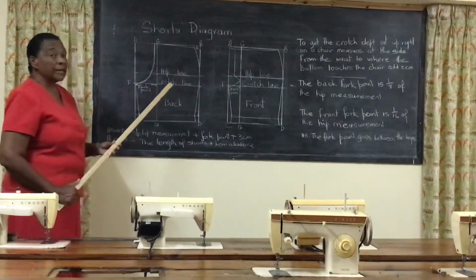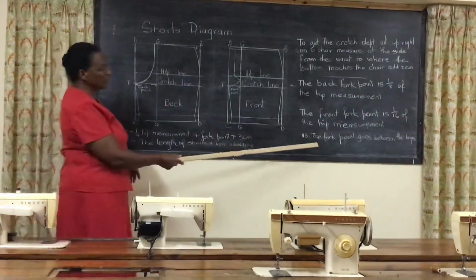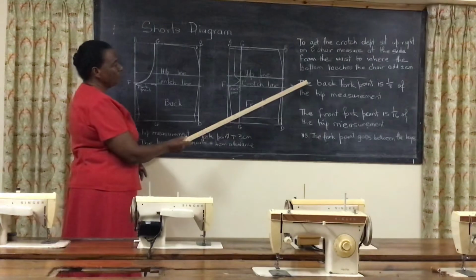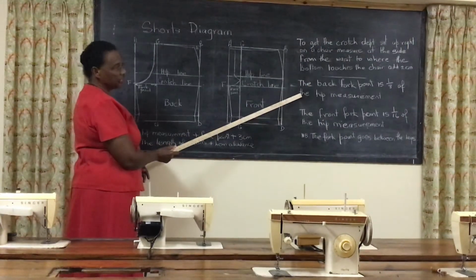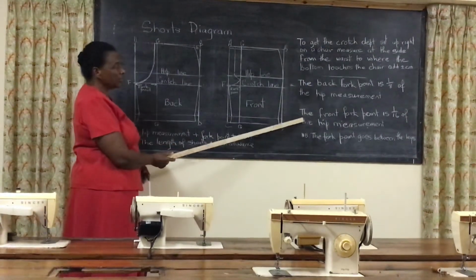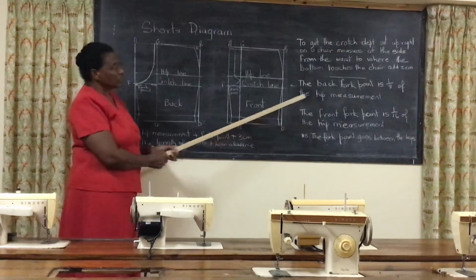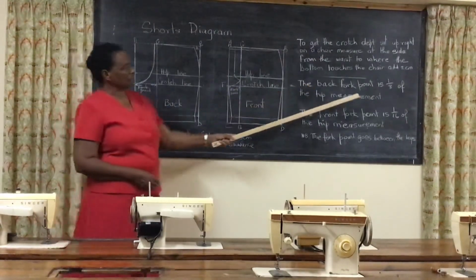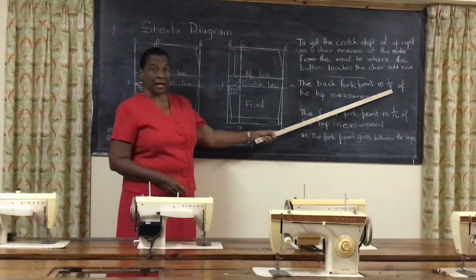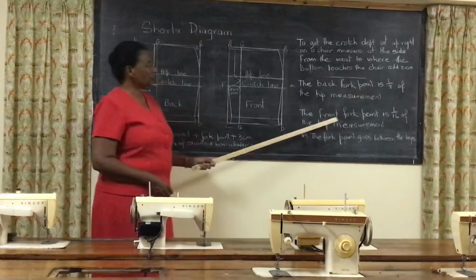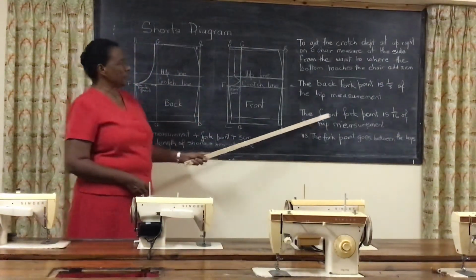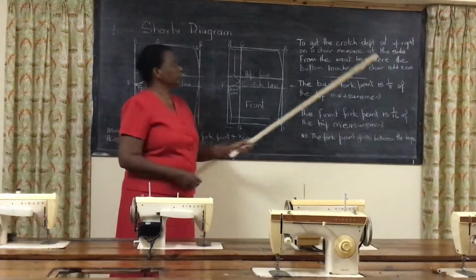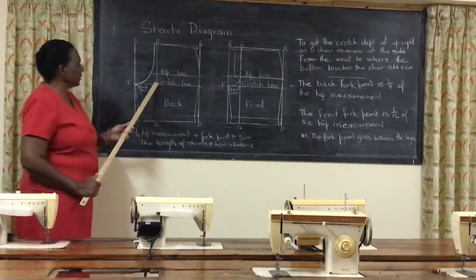Now the 4 point is the part that goes between the legs. And we have the measurement calculation for the back, the calculation for the front. So to get the back 4 point, we have to divide your hip measurement by 1/8. To get the front 4 point, we will divide the hip measurement by 1/60. All right, so I've done that here.